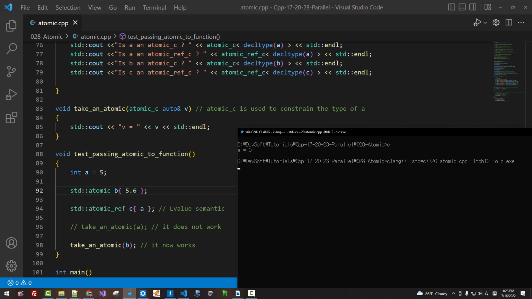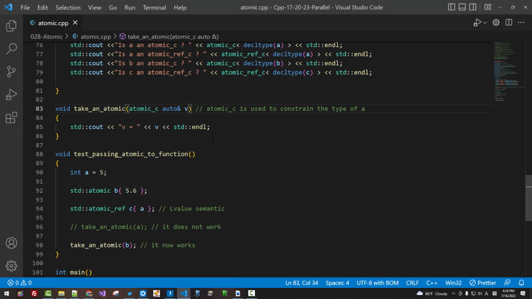We build again. So we set B with a floating point of type double. It works perfectly.